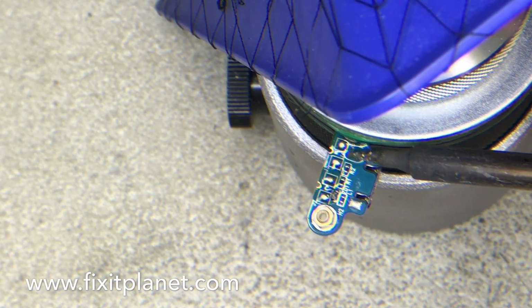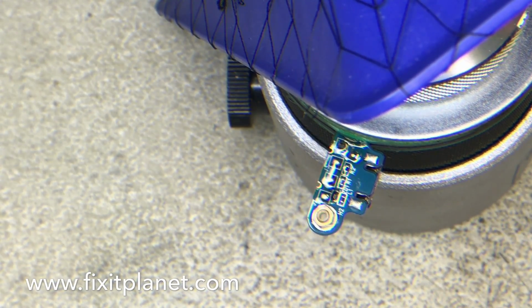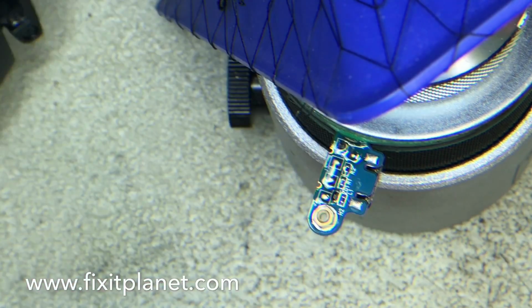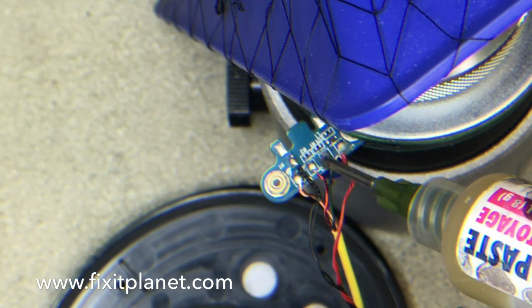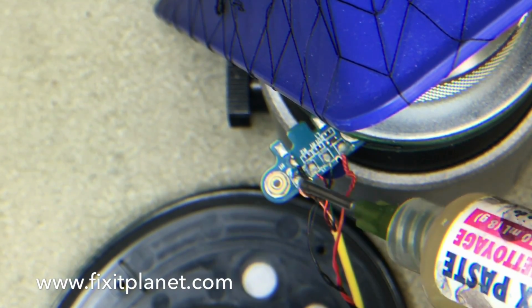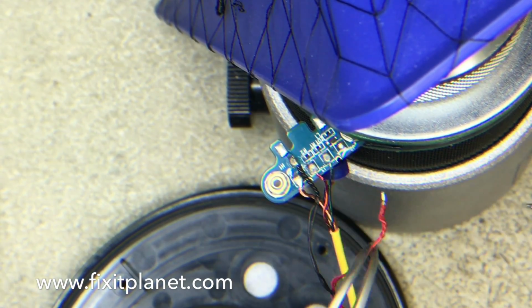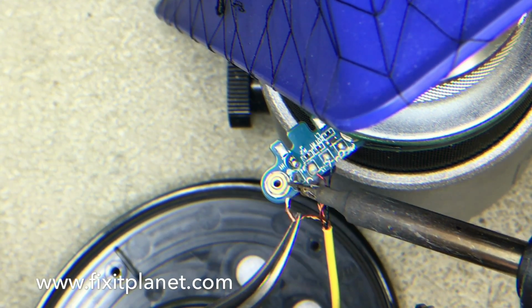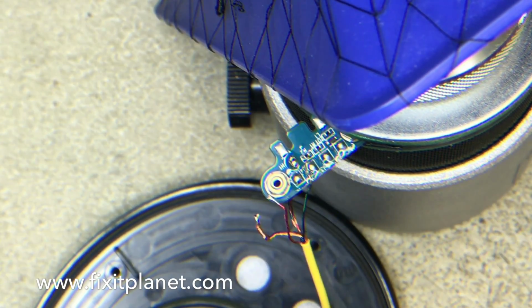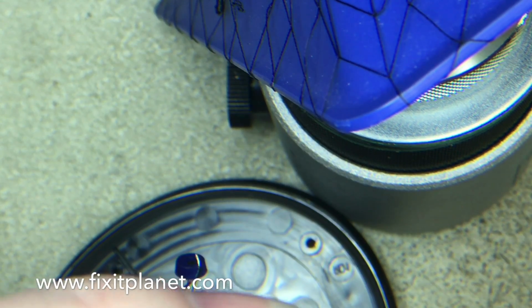So what we're going to do now is just kind of do what would normally be a tinning the pads on this donor board, but there's still plenty of solder on them, so we don't need to really replace the solder or clean them up or anything. They'll be fine the way they are. Now we're going to take the damaged board off of the headset we're repairing, and we just apply a little bit of flux on the joints we want to remove to make it a little easier. And then we're going to set that board to the side, and we'll come back to it at the end of the video.